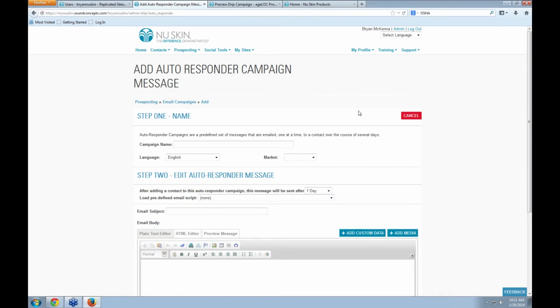Now, the reason why you want to use these autoresponders is because it's going to be helpful in having a set it and forget it option on your websites, because every time that somebody visits your website, you're not necessarily going to be right there in front of a computer to send a follow-up email.